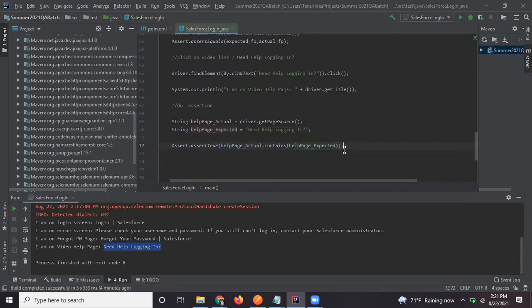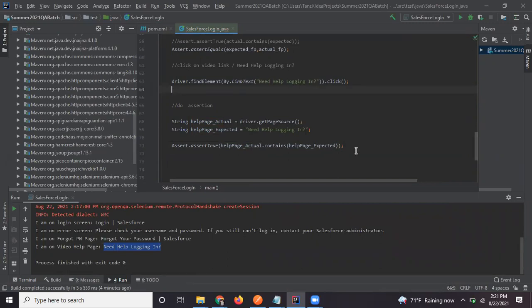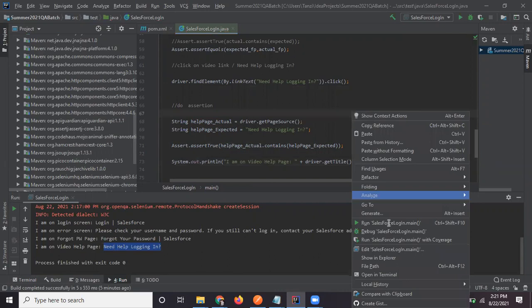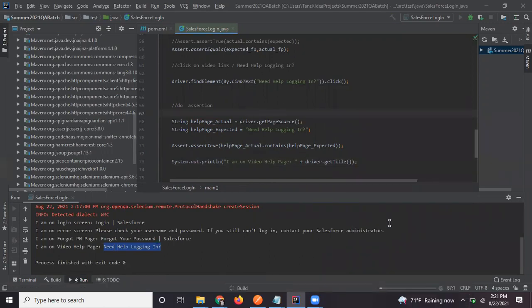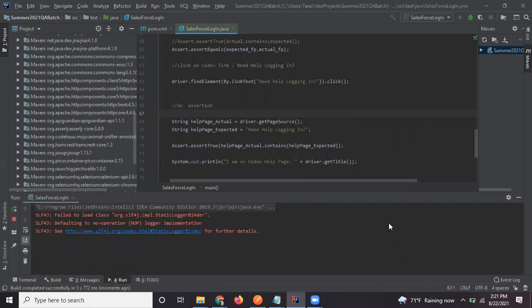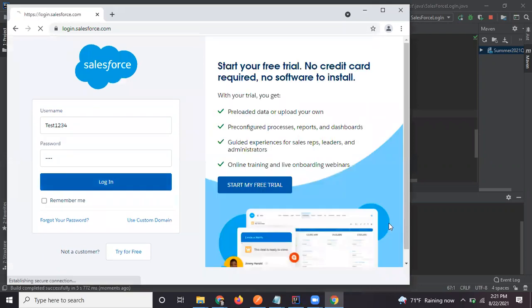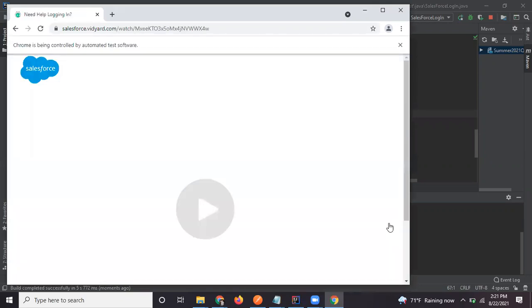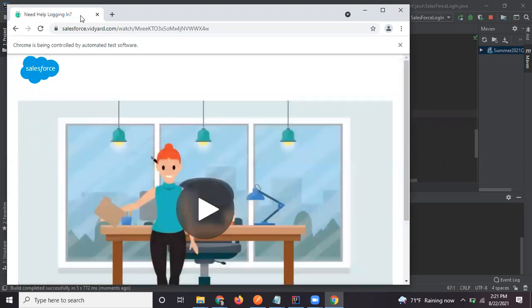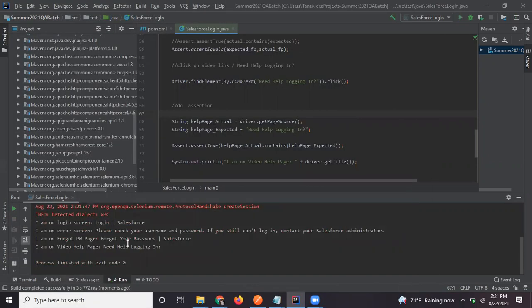So now if I run this, my expectation is that it will pass. Okay, so this is passed.